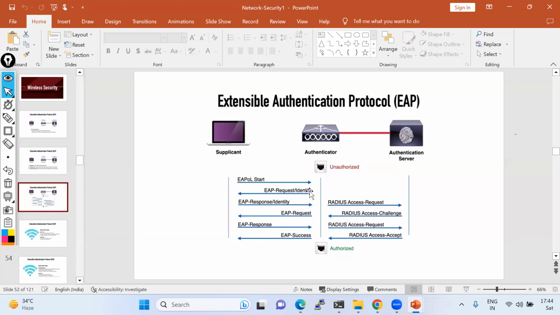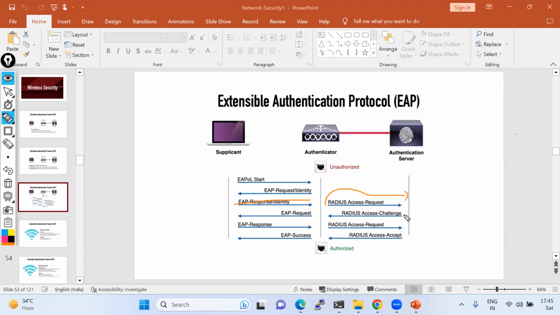Then the request reaches the authenticator, which asks for identity, and it responds based on your identity, and then the EAPOL start happens, meaning the Extensible Authentication Protocol authentication process has started. The authenticator requests identity. If an identity response does not come from this PC, the authenticator is never going to reach the authentication server. But if it gets the response, then on behalf of this response it requests access from the authentication server.